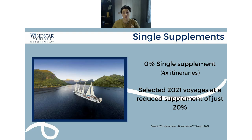We have a fantastic offer currently which I think is quite special, because I know the bugbear of a lot of people is single supplements — they can be an absolute nightmare. So what we've done is we've released four itineraries, which you would have seen from an email from the Cruise Portfolio, where there is no single supplement at all, absolutely nothing. And for those that can't make those four sailings, we also have selected sailings where there is only a 20% supplement. If you have a singles database and would like more information, please get in contact with myself and we will be more than happy to share all of those sailings with you.